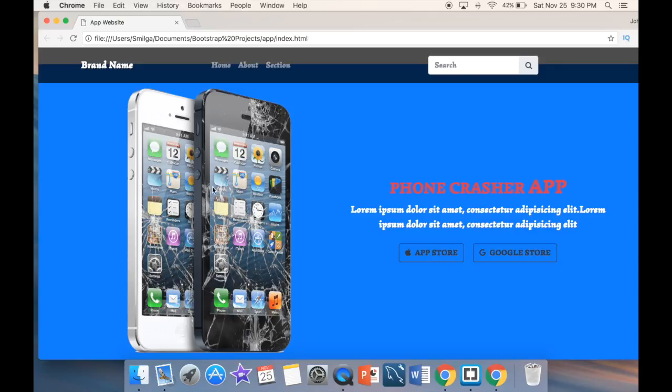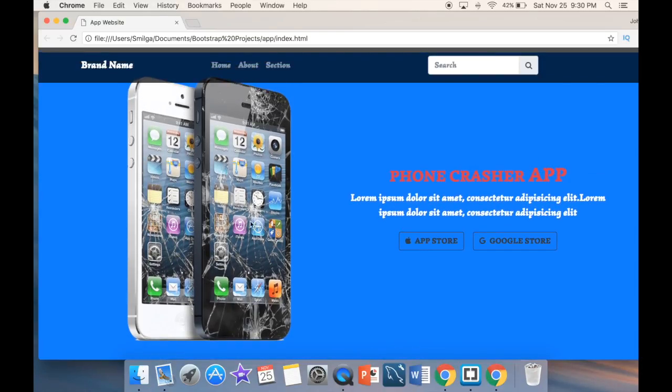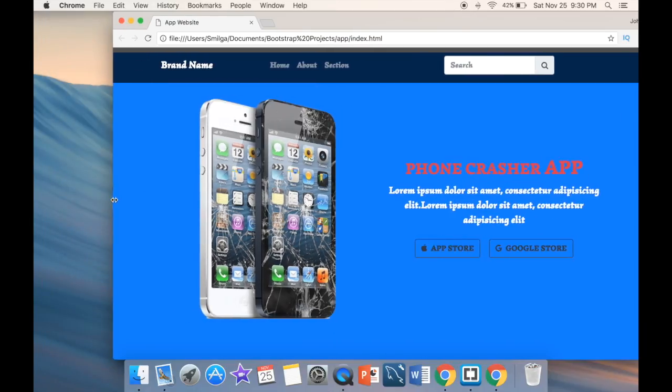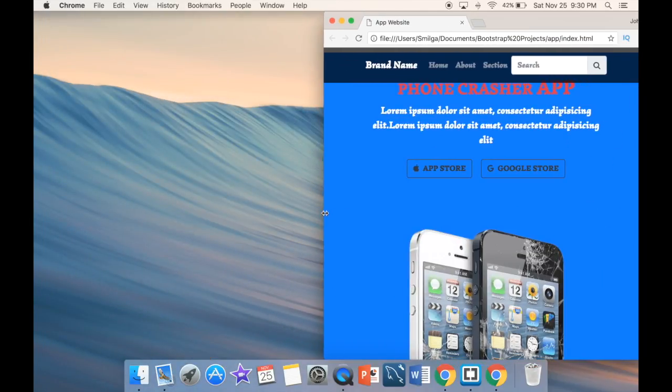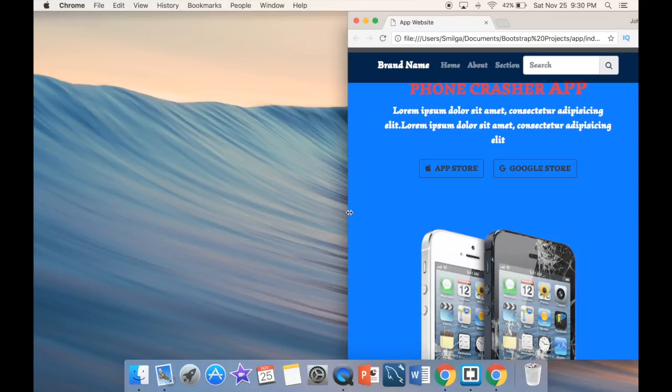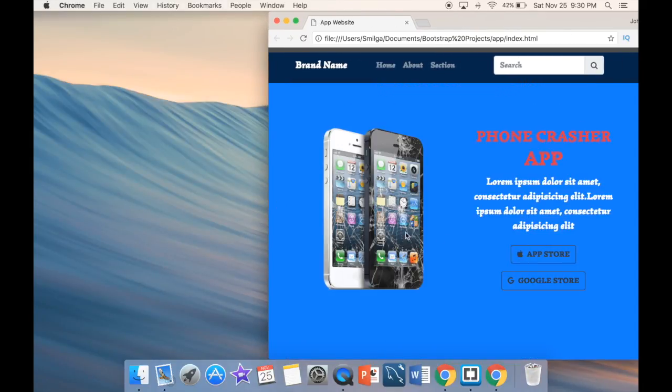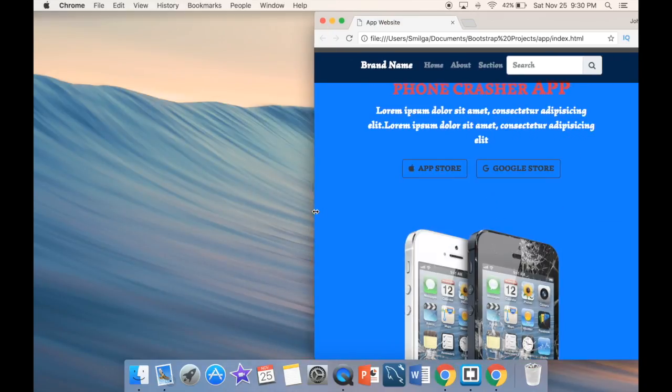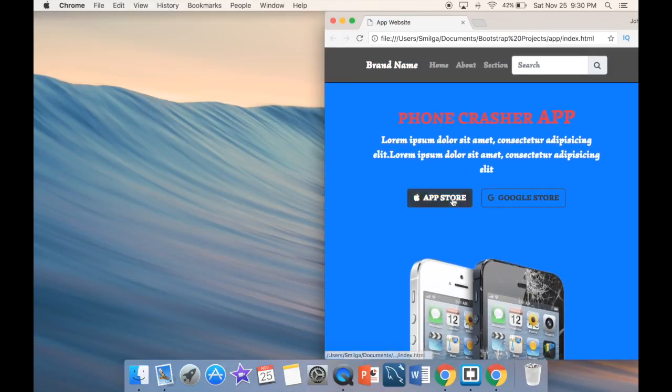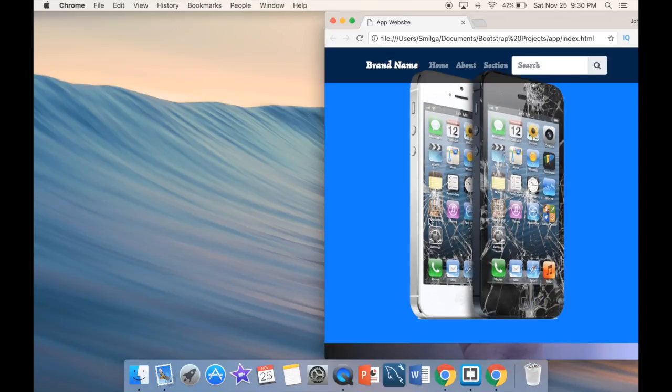And over here, this is going to be the banner section that we're going to create, right? This is going to be the phone over here, and this is going to be the app crasher. And if we minimize it over here, we can see that this is going to be responsive. And we're also going to flip them, right? So you can see that this is going to be on the left-hand side. But once we go to a smaller screen, you can see that this is going to be the first one. And only then is going to be the image, right?